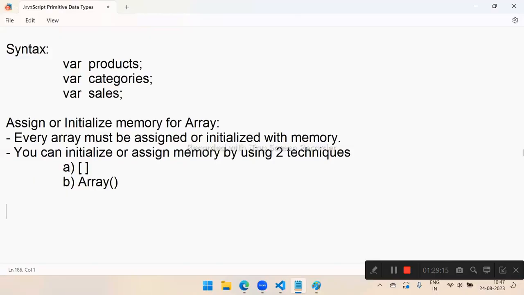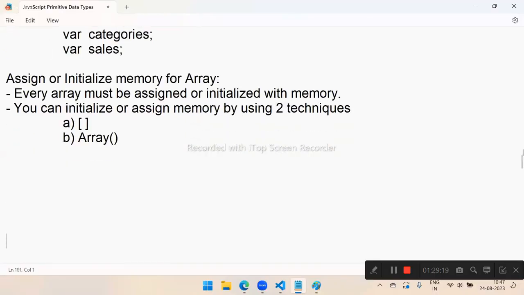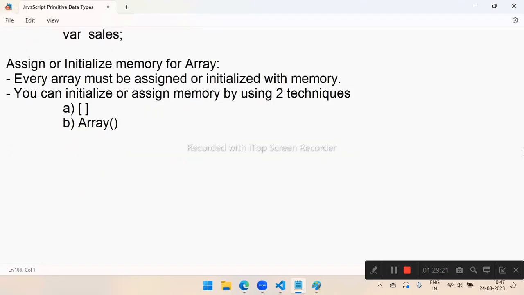Array declaration is not enough. After declaring, you have to assign or initialize memory. So var products is equal to square brace, or we can define products is equal to new Array.